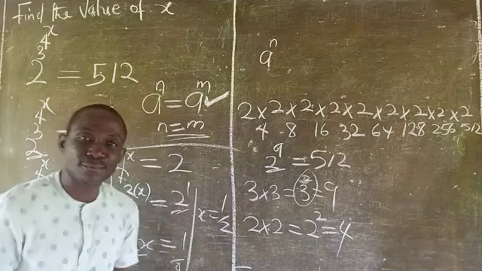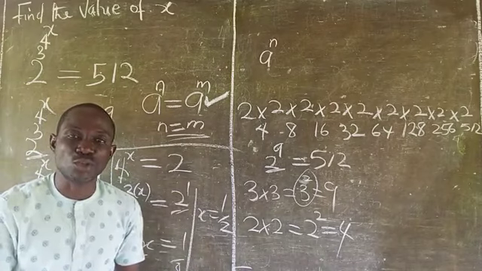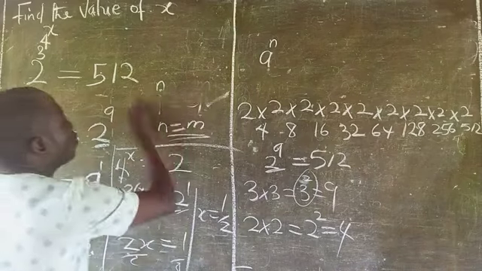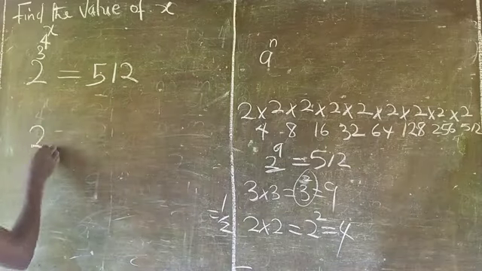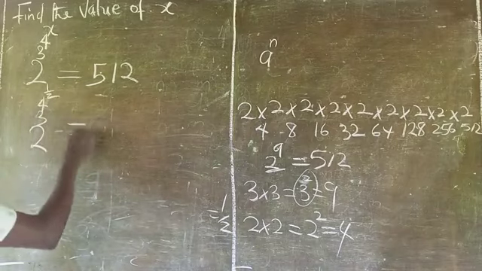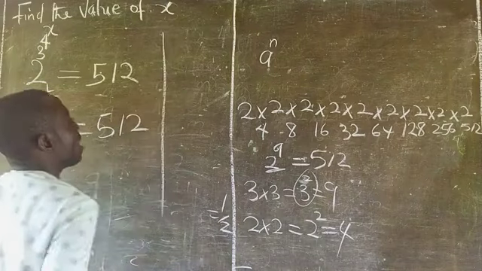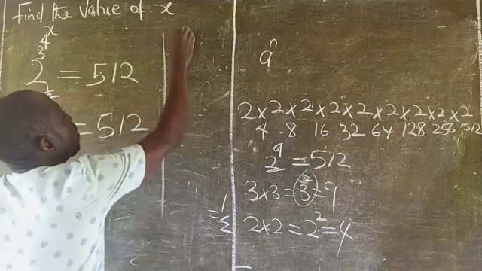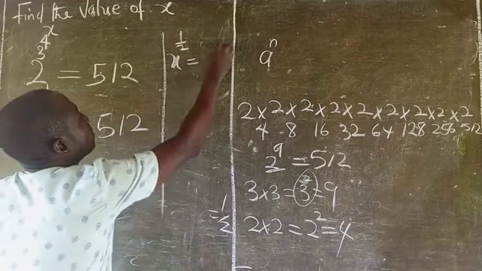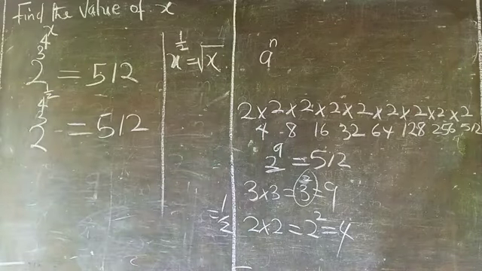So we want to show that s is indeed 1 over 2 in the original equation. So in the place of s, we want to put 1 over 2. This equation becomes 2 raised to power 3 raised to power 4 raised to power 1 over 2 equals 512. You see? But if you remember, a raised to power 1 over 2 is the same thing as the square root of a. You see? That's part of the laws of indices.